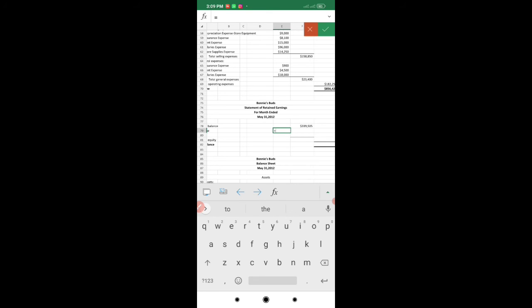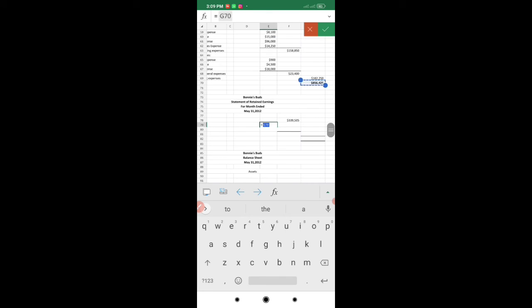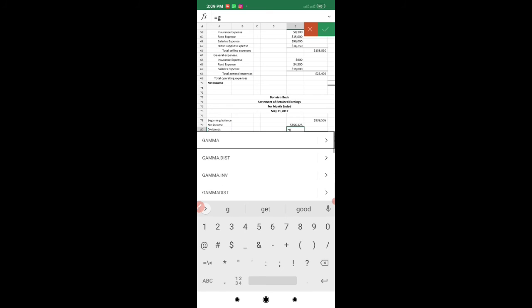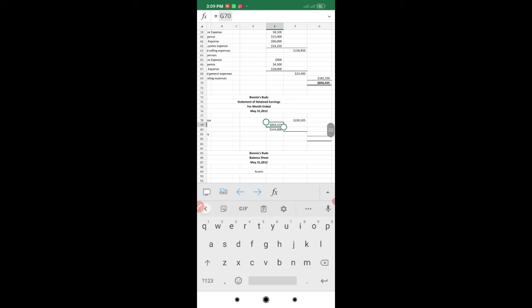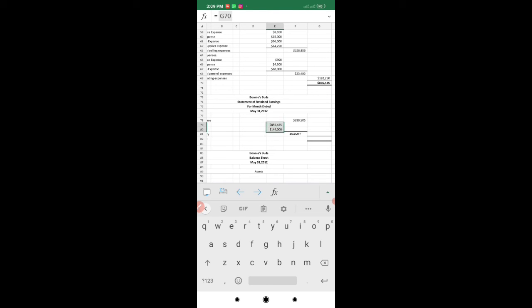And the net income and the dividends can be found in G14. And the change in equity will be the sum of these two amounts.